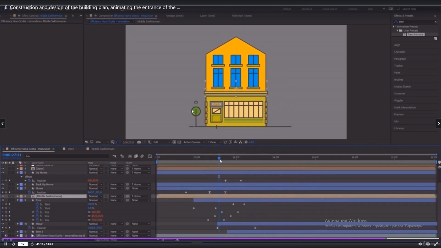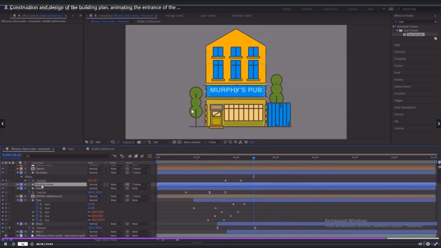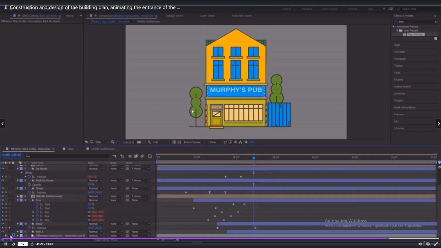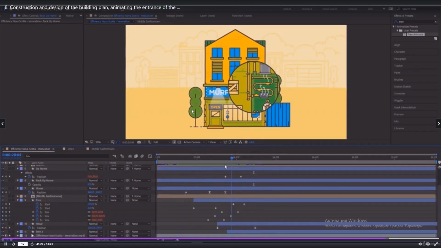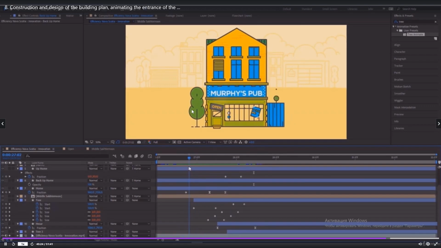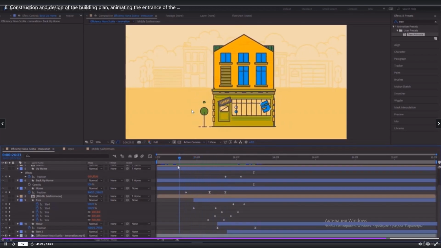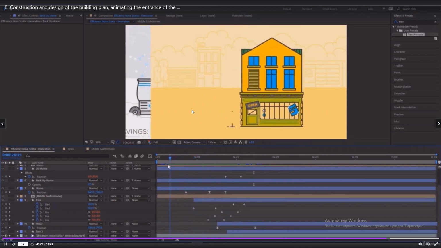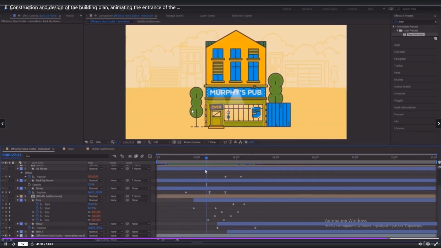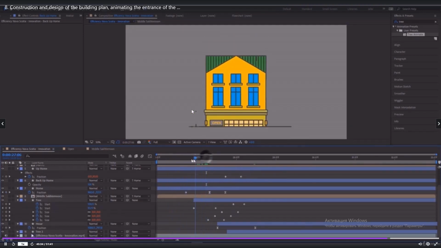Increase the back home opacity to see if it has any animations. The open sign has excite and is animated using its rotation. Go inside the open sign layer.